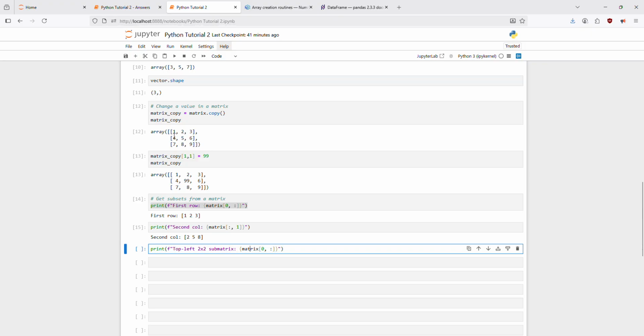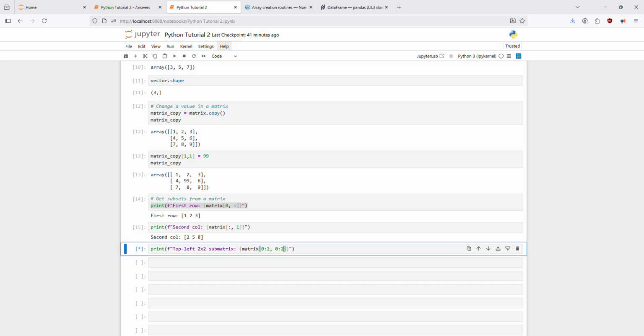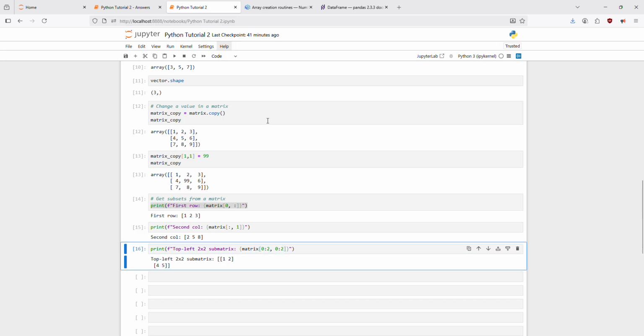So we want 1, 2, and 4, 5. So we will go from 0 to 2. So it will take row 0 and row 1. And then it will take column 0 and column 1. So we end up with 1, 2, 4, 5.